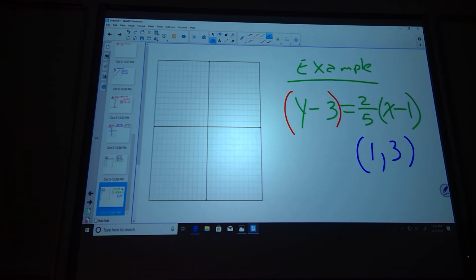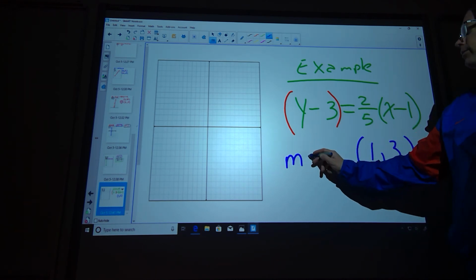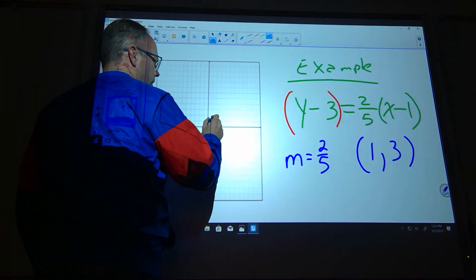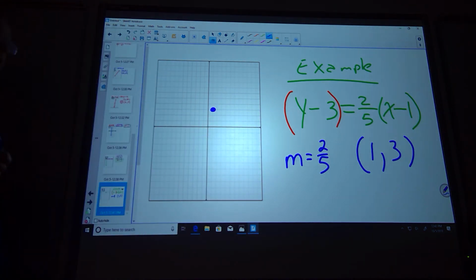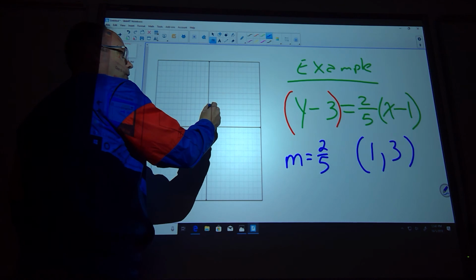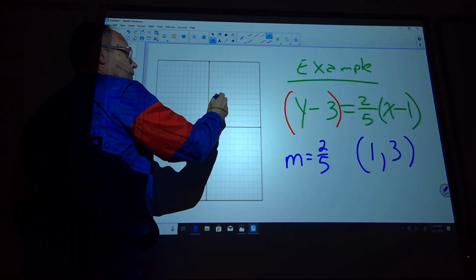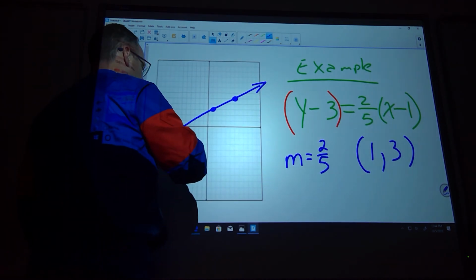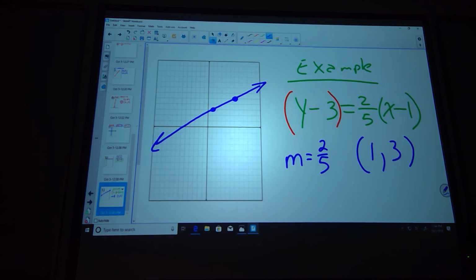What's my slope of this situation? 2 to 5. I like it. All right. So I have 1, 3. Everyone feel comfortable with that? Slope's doing what? How do I get the next point? Going up 2. I'm going to go up 2, so up 2 and over 5. Is this slope increasing or decreasing? Increasing. Because it's what kind of slope? Positive. Great terms. Does everyone feel comfortable with that?